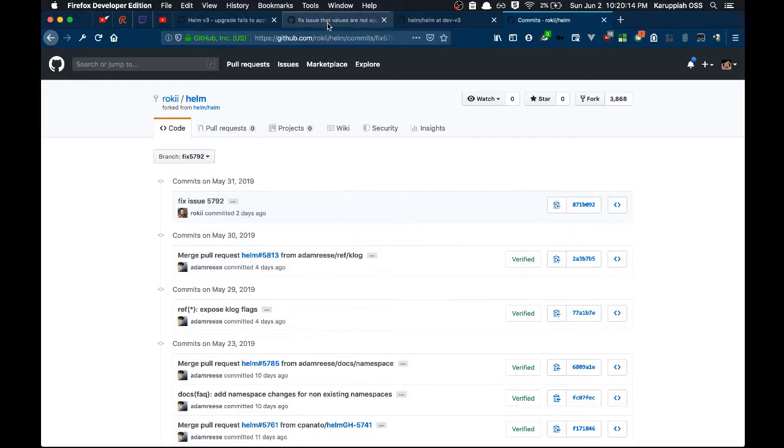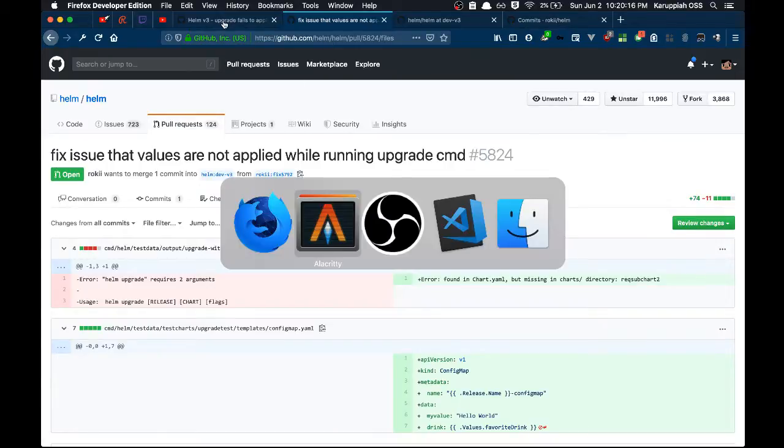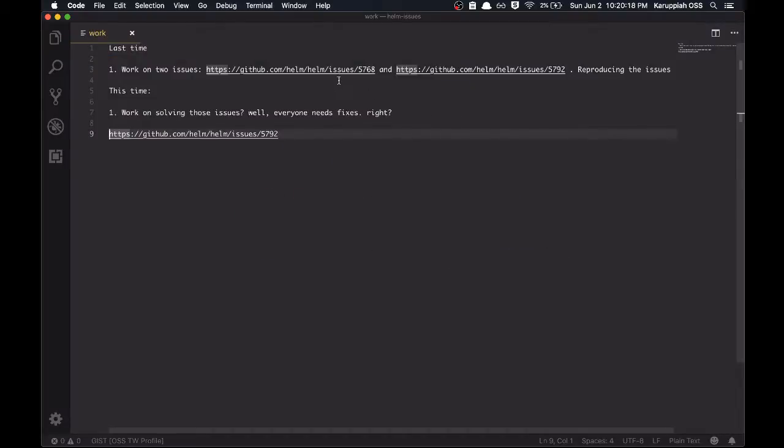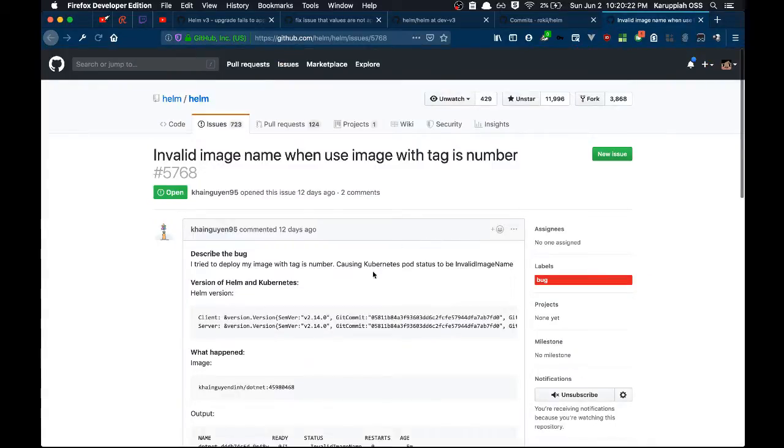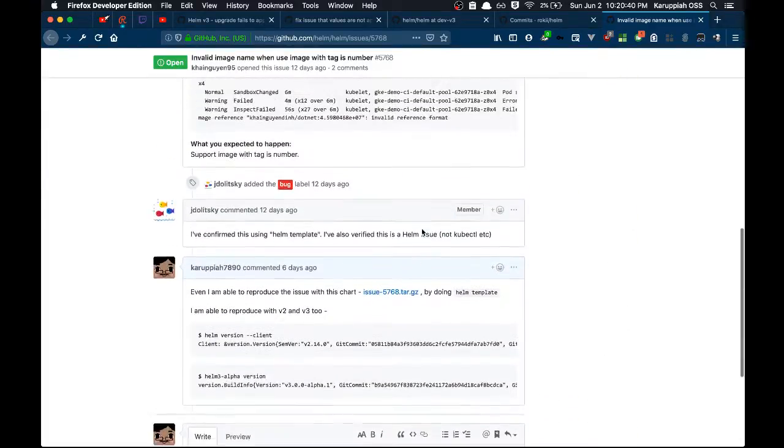In the meantime, how about we look at the other issue that we were seeing the other day? So here this person is saying that the image name is invalid when using an image with a tag which is a number.